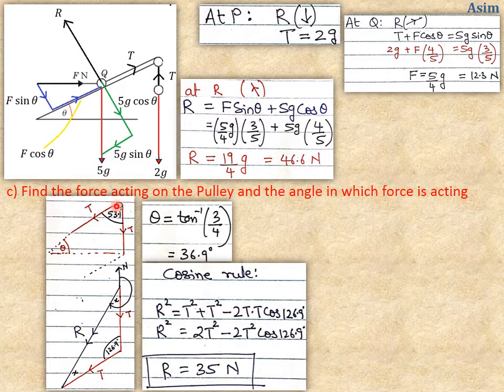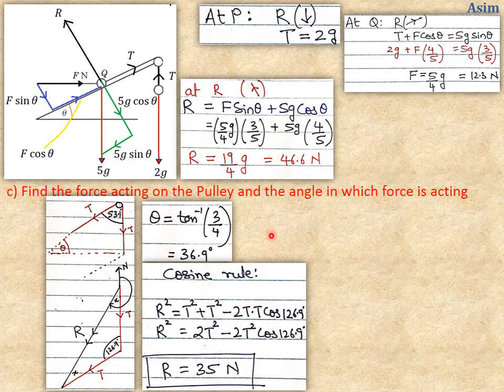The question is not only the force acting on the pulley, they also want us to find the angle. Very simple. This is an isosceles triangle. So if this is 126.9, this angle x and x will be the same. I wrote x just to tell you that they are the base angles of an isosceles triangle. So I can do 180 minus this, divide by 2, I can find x. And if I know x, the bearing will be 180 plus x. So I'll know the bearing on which the force is acting on the pulley.